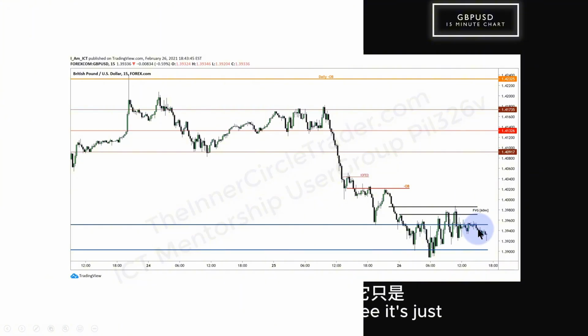And right away you can see there's just not any bit of clarity at all. So when you see price action like this, it's better to say, you know what, I'll watch this from the safety of the sidelines and see what happens, because this right here is a market that does not know what it wants to do. So it's better to stay out of the way.